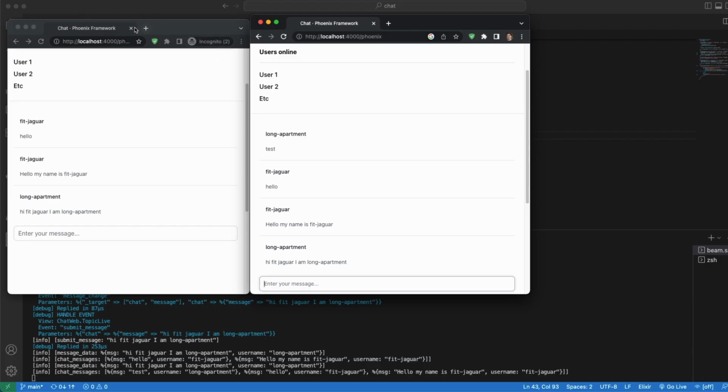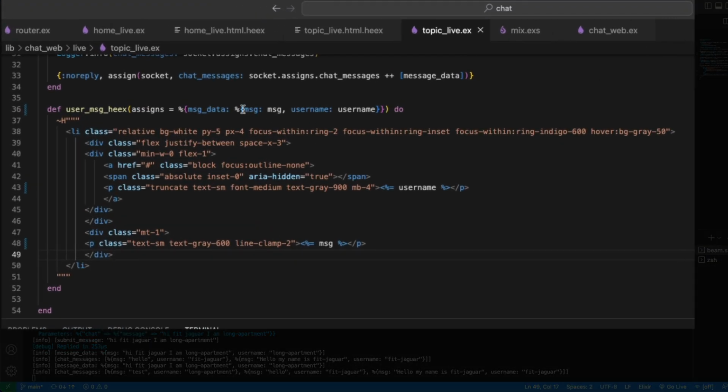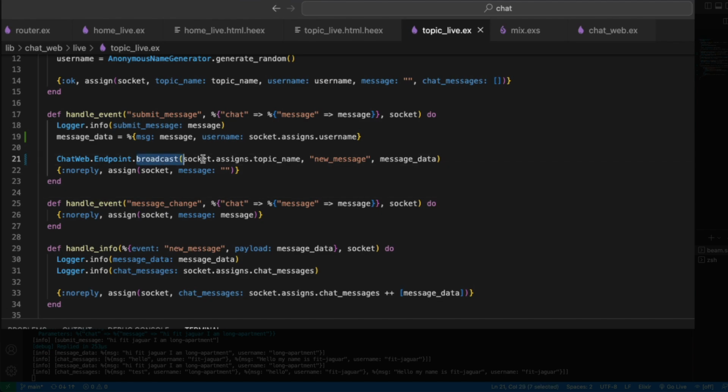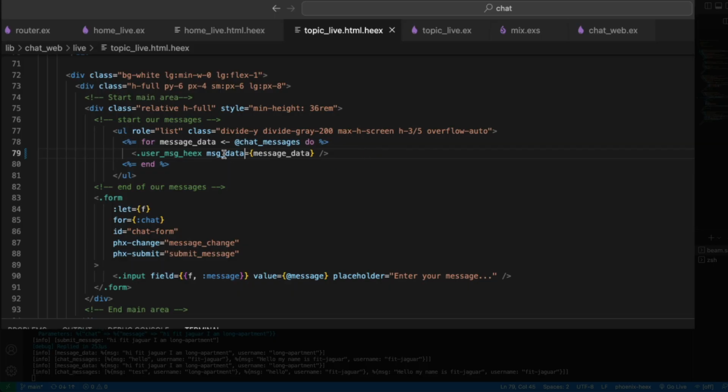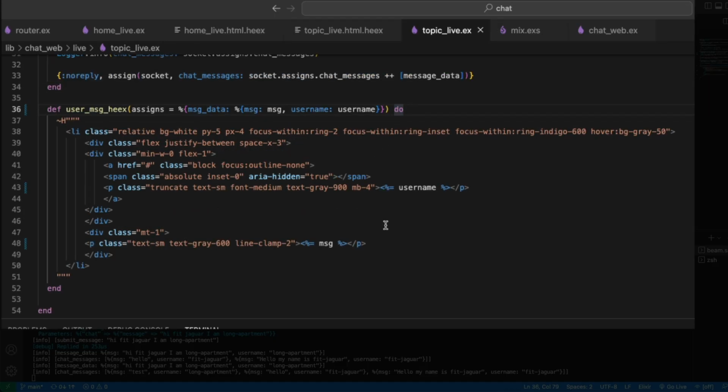And we've added the username. And we have restructured our data. So we've restructured this a little bit so that now we get the message and the username. And when we broadcast our message, we now send the message data as a map that contains the message and the username that the user is submitting. So we've changed the structure, and you can see that when we send that data to our helper function, we can then pattern match on all of that information here and pull out the relevant information that we need to display. And in our case, that's just username and message.